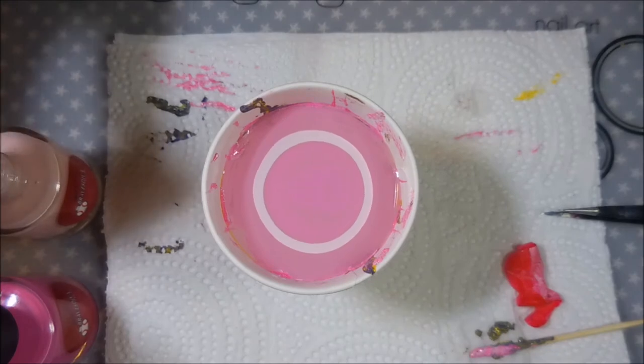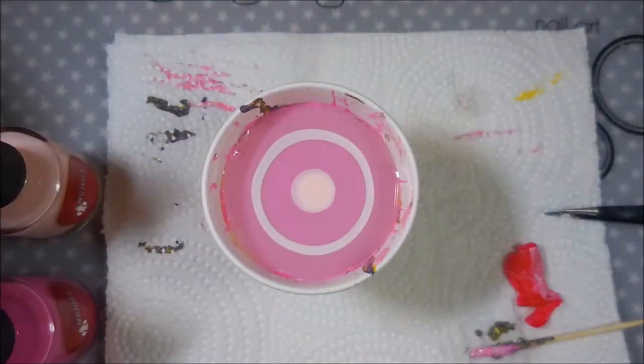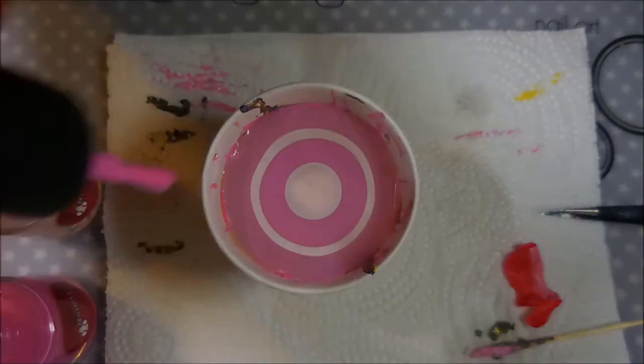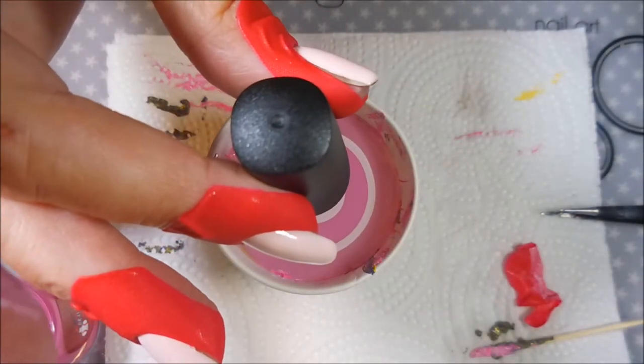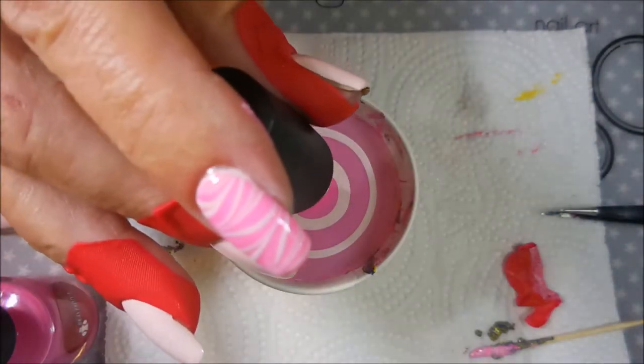That pink is so pretty. Oh, this is kind of like a peachy pink. The other one is just beautiful. I put it on my nails and I was like, oh my gosh, that's so pretty.